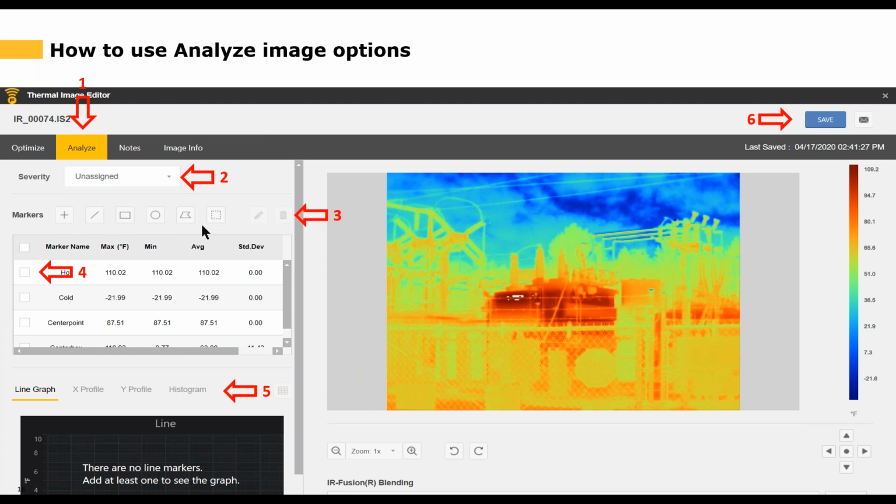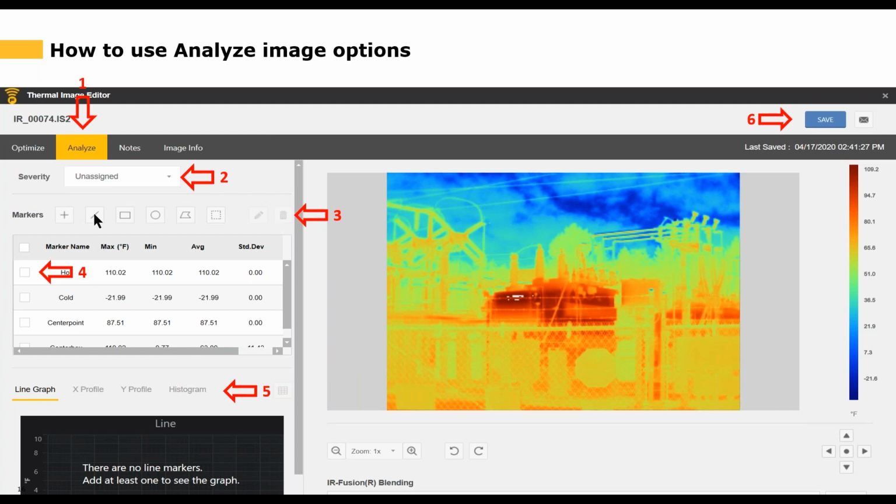If we ever wanted to make any changes to these markers, we can use the pencil icon for edit, or we can delete them using the trash can icon. Maybe we just have some simple edits we want to make to this part of the chart. So we can go in and add a hot point, a cold point, or center point. These are system generated data points that we can add simply by clicking on the check mark next to each one of those. And last but not least, we've got the line graph.